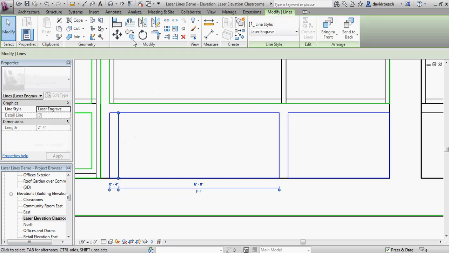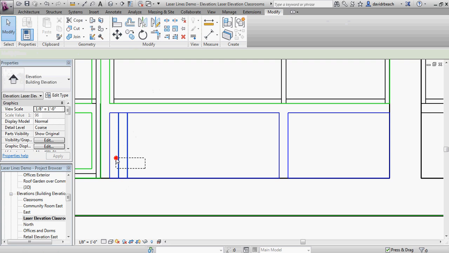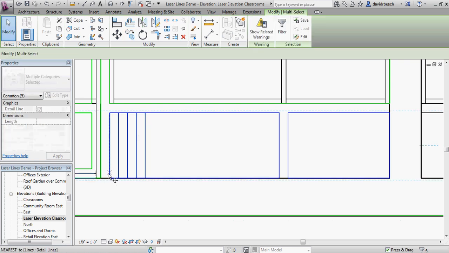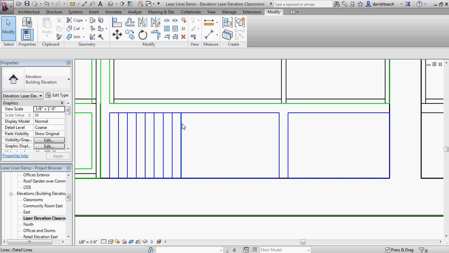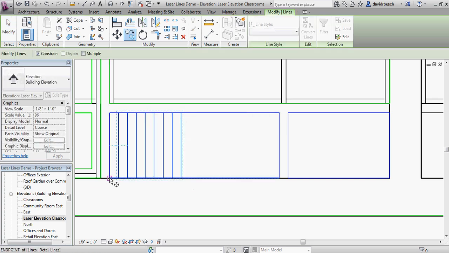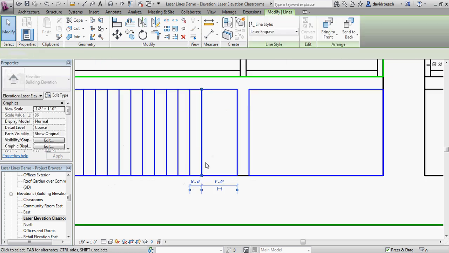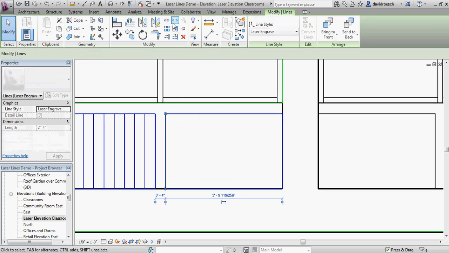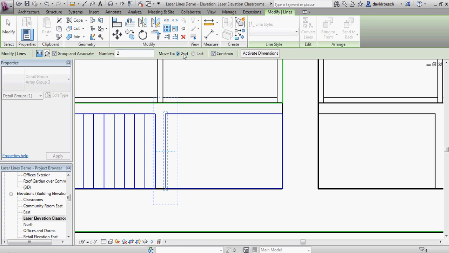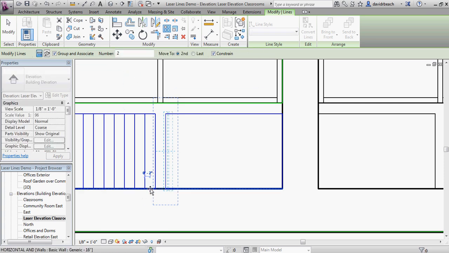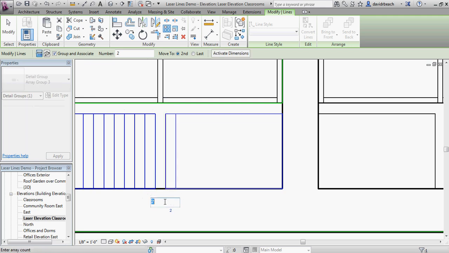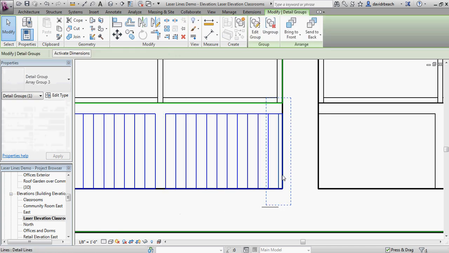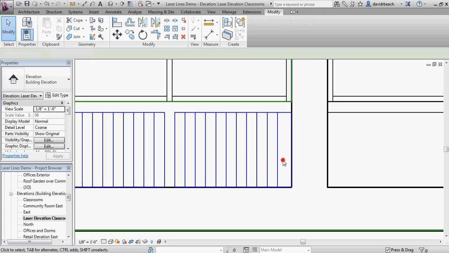Once I have my first piece, I can work with a couple of systems here. I can either use copy and sort of quickly build it up. So I'm going to say copy multiple to sort of finish it off. Or I could also say I want this to be an array. I'm going to move to the second position, and I'm going to move that line 4 inches. And then I want to repeat that. Let's try 8 times. And that wasn't enough. Let's go up to 12. So I could use array as another option as well. And then perhaps I want to delete that very last one right there.